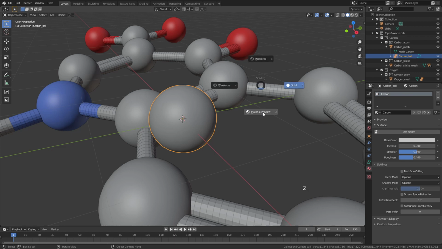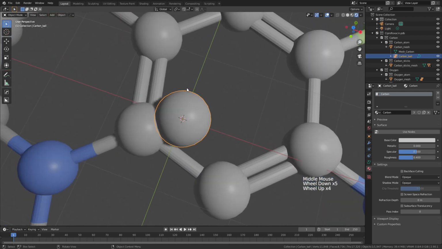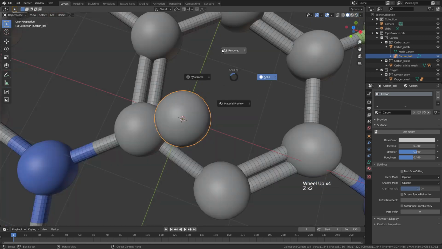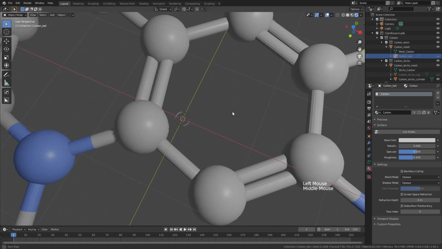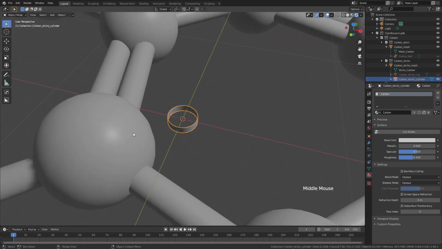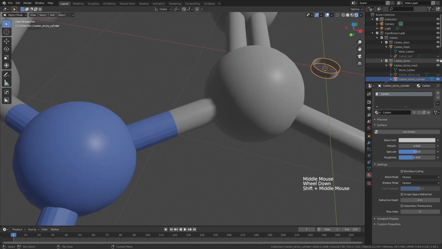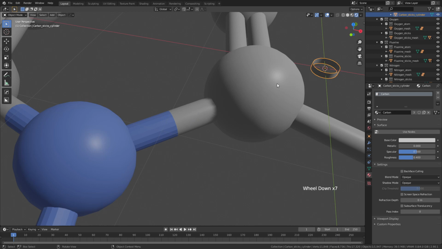If I come into material preview or into rendered mode, you notice that, again, the dividing lines that you see are now gone. If that is not as smooth as you want, then again, very simply, what you have to do is activate these cylinders for the specific bond in question. So it'll be different for nitrogen and for carbon. We're going to hide that ball, and then we're simply going to grab this cylinder, right click, and shade smooth. And now you can see all of the bonds connected to that are smooth. If we look over here, the nitrogen ones are not smooth, so you'll have to go through for each individual type of atom and make the bonds smooth.